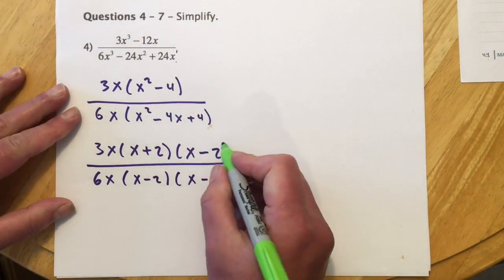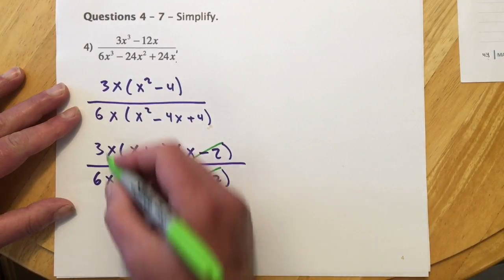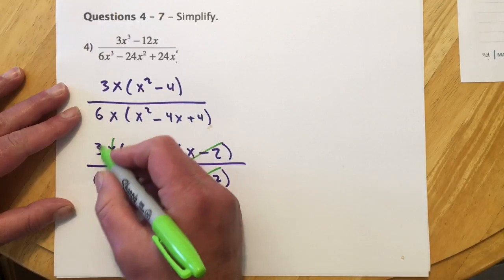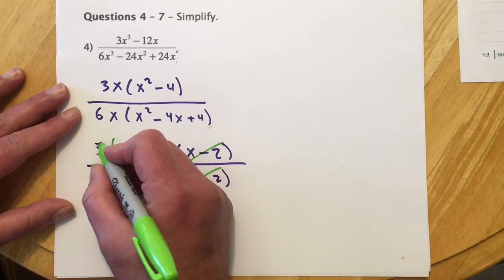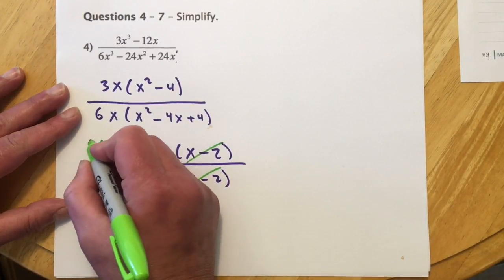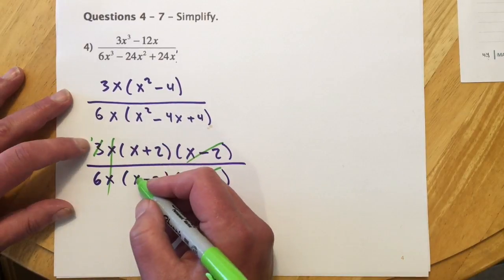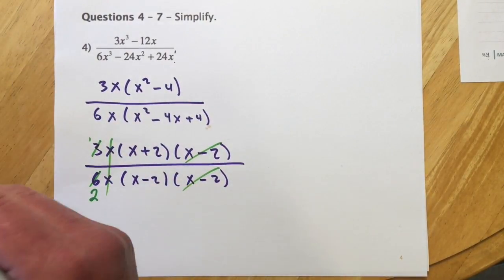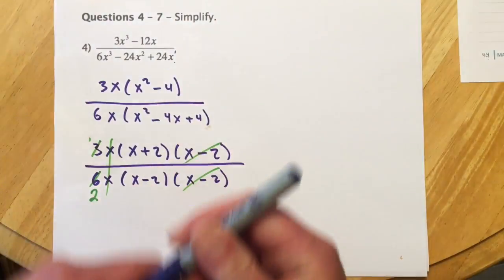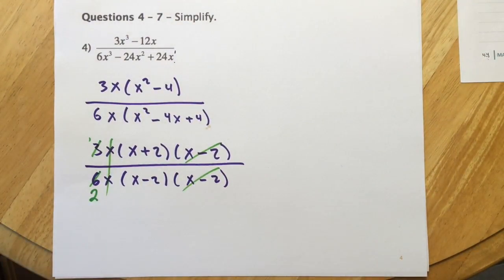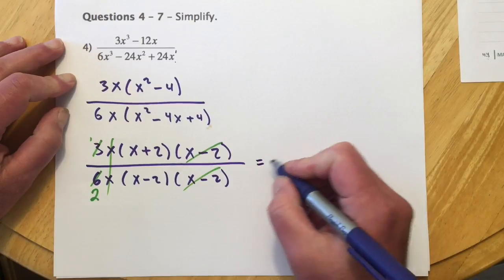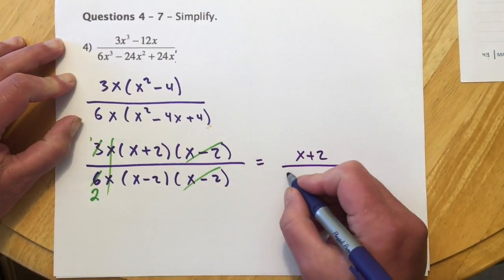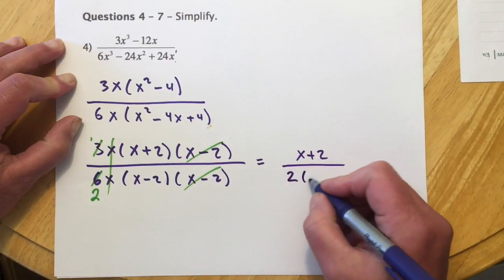So let's see, we can get rid of a couple minus 2's there. We can get rid of those x's. And then 3 over 6 is the same thing as 1 over 2. So I can think of it as 3 goes into 3 once, so I don't really need the 1. And then 3 goes into 6 twice. And so it looks like what's left would be x plus 2 up top. And then downstairs I got the 2, and then just that x minus 2.